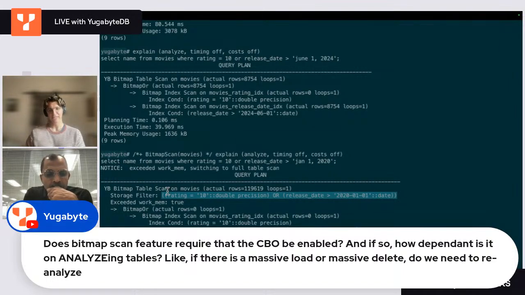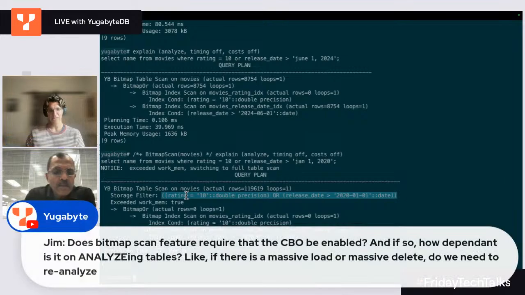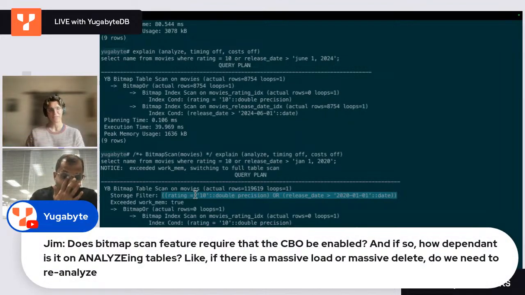So we don't have to fetch everything and then evaluate these filters locally. We can still push down the filters. And so the plan changes a little bit to not be quite as terrible, but this still executes much slower than a full sequential scan on its own would, because we waste time.